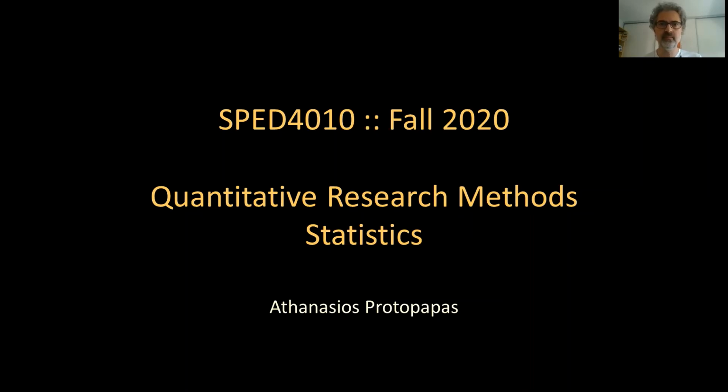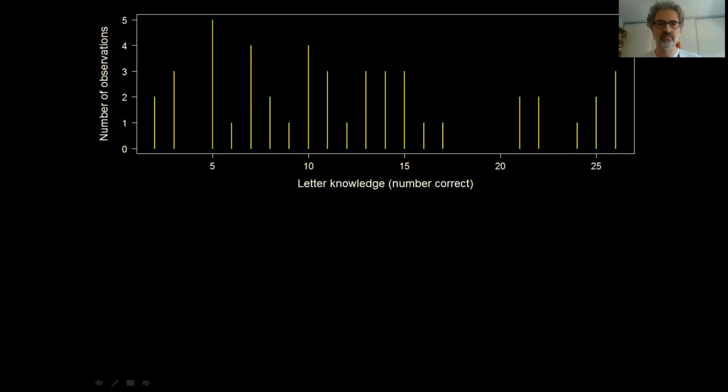In this video, we will talk about a histogram. So far, we have used this kind of graph to show all the measures that we have made. For example, if we had a set of measurements for children's knowledge of letters, that is, how many letters children know the sounds to or their names, and so for each child, we have a number of how many letters they actually know, like this.